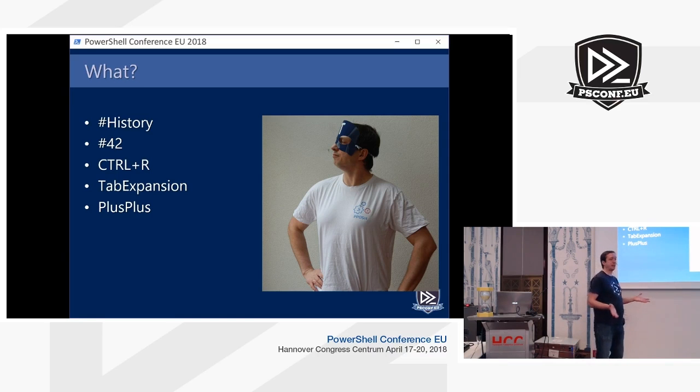Obviously, we have tab expansion, so like the basic one, the one that we already have in the box from version 2. Version 1 has already had it, but version 3 changes, so we now have tab expansion 2, which is slightly smarter than the one that we had before. And obviously, last but certainly not least, we have TabExpansionPlusPlus. So this is what we can do.